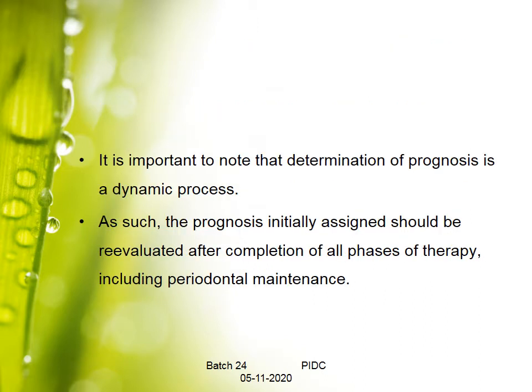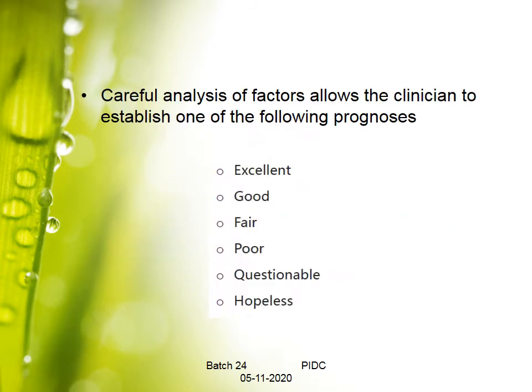It is important to note that the determination of prognosis is a dynamic process. As such, the prognosis initially assigned should be re-evaluated after completion of all phases of therapy, including the periodontal maintenance phase. Careful analysis of factors allows the clinician to establish one of the following prognoses. So, it could be either an excellent prognosis, good, fair, poor, questionable, or a hopeless prognosis.